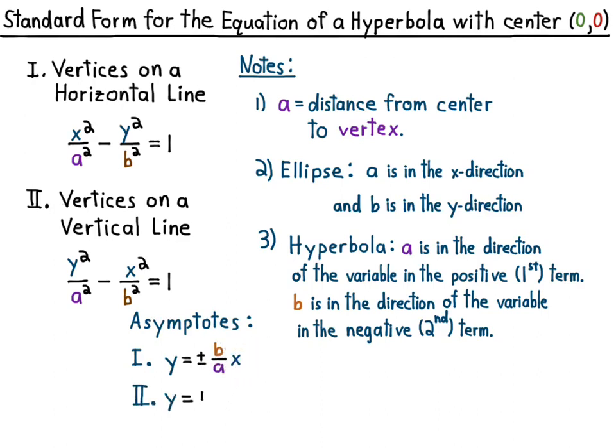Let's look at the type 2. See if this works out. So see here, x is over this. So x is over that. So whether you call it a or b in your head or not, whatever the number down here is that's being squared that's under the x, it's the denominator here. It's that simple, right? Whichever is under the x, that's the denominator. And the one that's under the y is just the numerator in both cases.